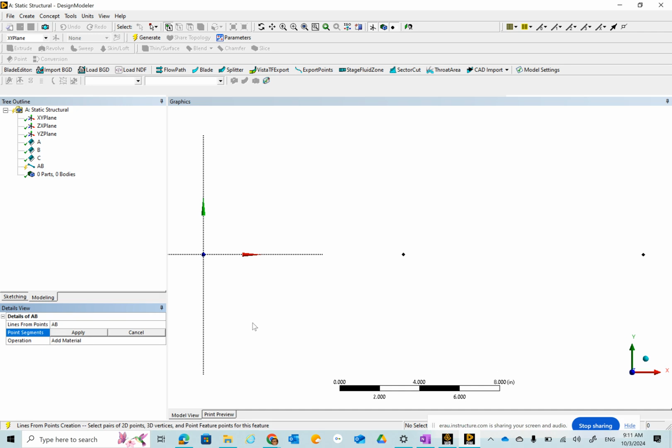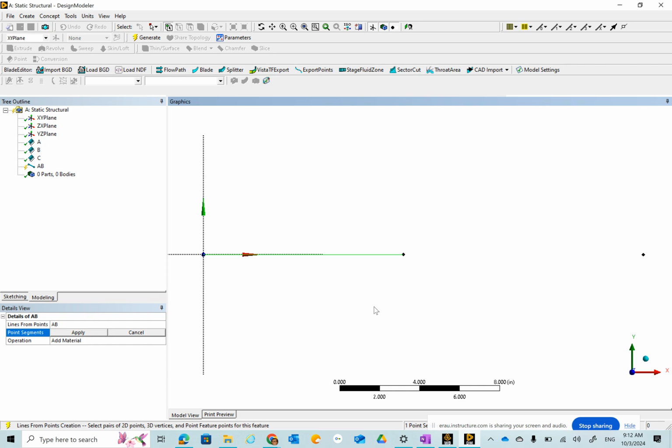So we're going to be selecting 2 points. So I'm going to come here and I'm using my selector. I'm going to click point A. And then I'm going to use the control key to select my second point, point B. So I'm clicking control and do a left mouse select.